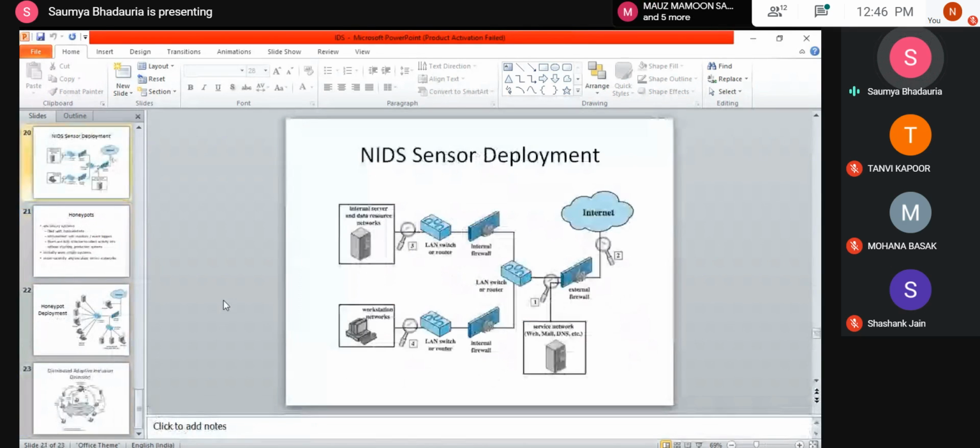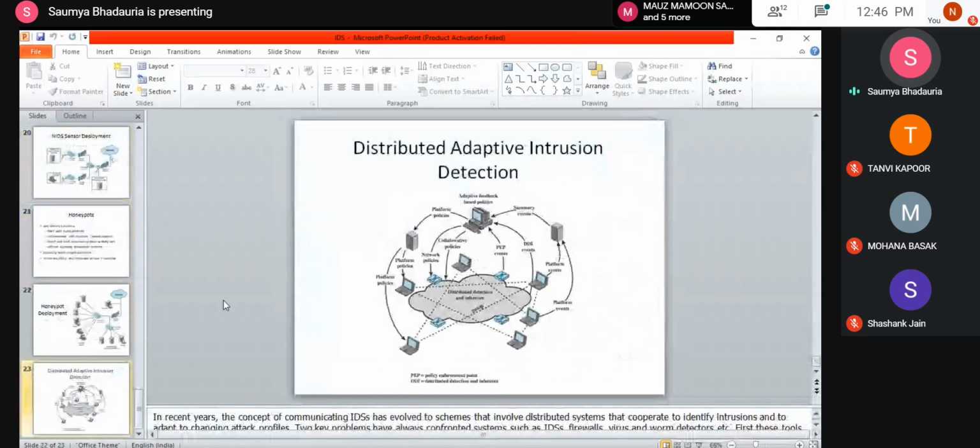Okay. So finally, I'll come to the next point, which talks about distributed adaptive intrusion detection. It would normally be referred to as a hybrid intrusion detection system. So I just told you that the devices on my system would vary in certain log formats.